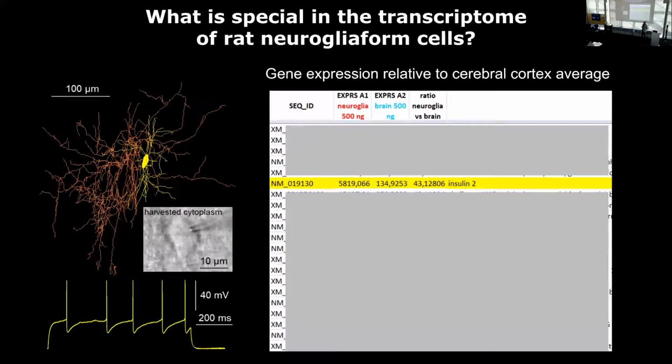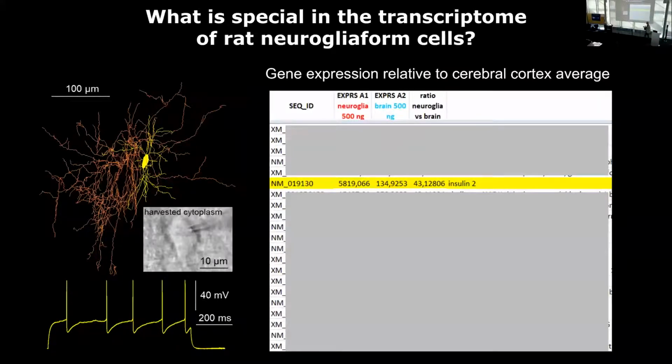But how about the transcriptomic identity of neurogliaform cells compared to the rest of the brain? So what differentiates neurogliaform cells from the other cell types? To that end, we did this 10 years ago and are still working on some of the aspects. So we collected about 40 neurogliaform cells. We identified them based on postsynaptic effects, just to be sure that these are GABA B eliciting cells. Took out the cytoplasm, collected all 40 of them, and did complete transcriptomics on those 40, because at that time we couldn't do it on single cells. Nobody could. And then we compared this to the average transcriptomics of the surrounding brain tissue and ranked the genes based on different expression levels.